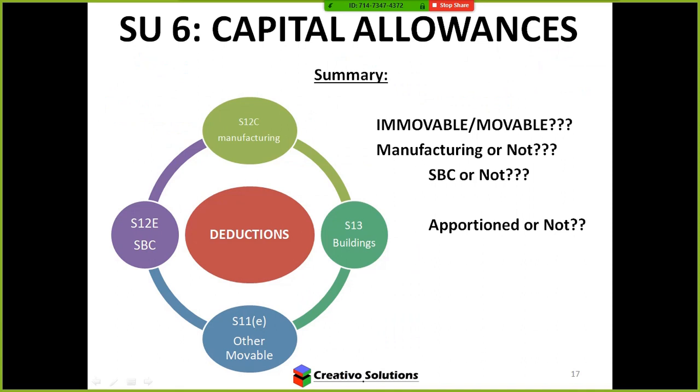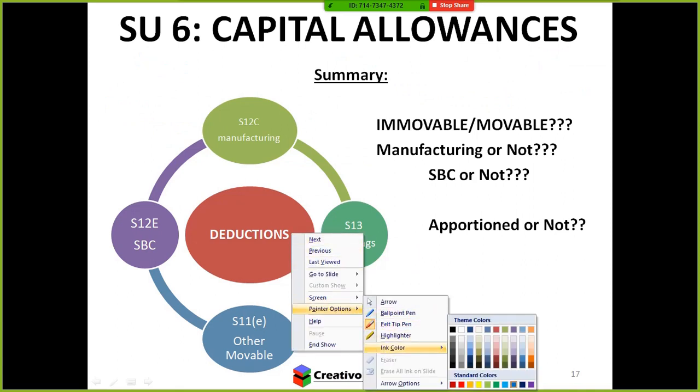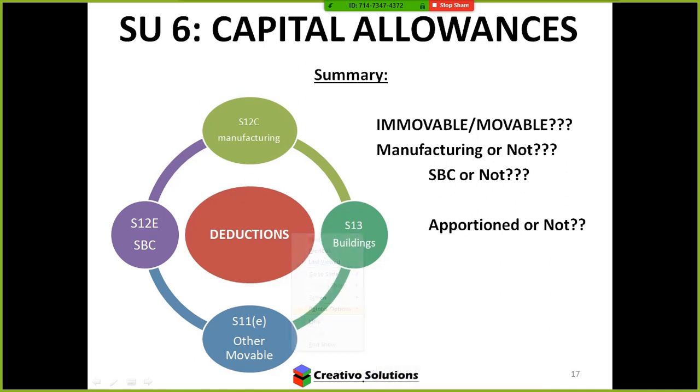Okay, then just to sum up, I've put this slide up to show the differences. I'm going to see if you can remember some of it. Obviously you've covered it now. It might be new, but let's see what you can remember. Immovable or movable, is there a difference? Yes, there is. What's the difference? Movable is like your machinery, immovable is like your buildings. Perfect, good.